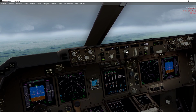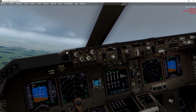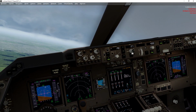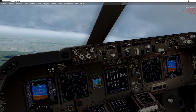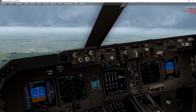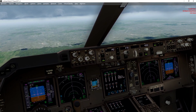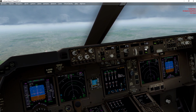Speedbird 28 Lima, turn left heading 270, contact landing approach 133.05. Left turn 270. Could you please give me the frequency again? Speedbird 28 Lima, it's going to be 133.05. 3305, thanks very much. Speedbird 28 Lima, heavy bye. Speedbird 207 is going to maintain 4,000. Speedbird 207, contact Miami approach 133.05. 133.05, 207. Miami approach, Speedbird 28 Lima heavy is heading 270, 4,000 feet. That was blocked. Speedbird 28 Lima, Miami approach, just going to maintain 3,000. Descend maintain 3,000, Speedbird 28 Lima heavy. Speedbird 207 heavy, Miami approach, roger.